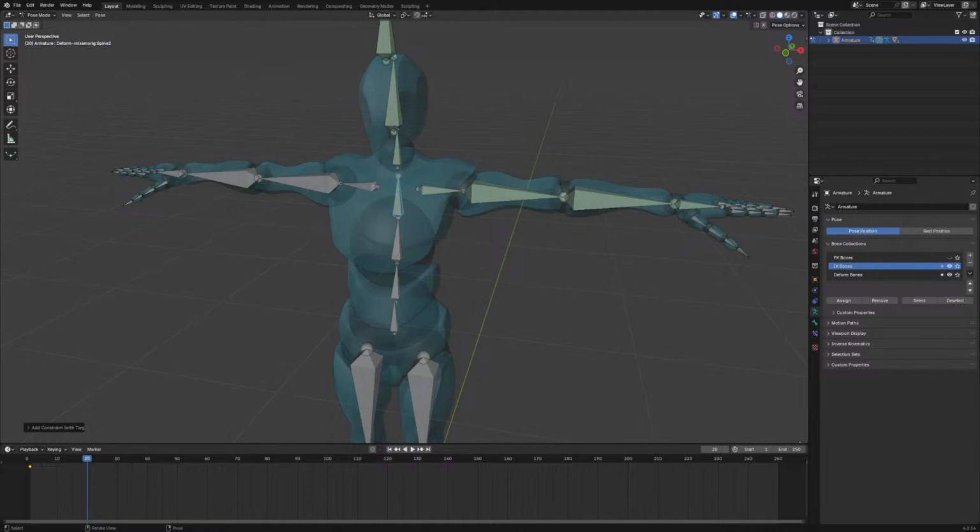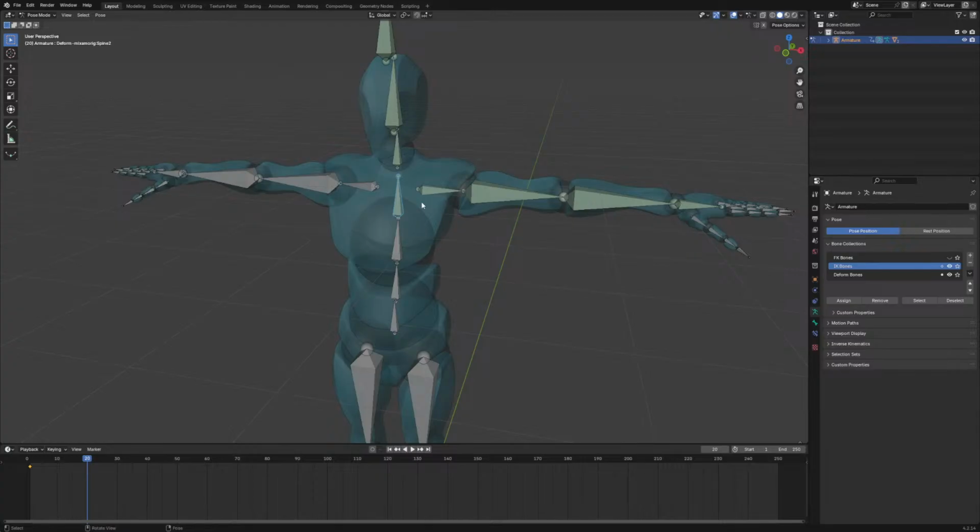Copy constraints to selected bone operations. Constrained bone is actively selected bone.